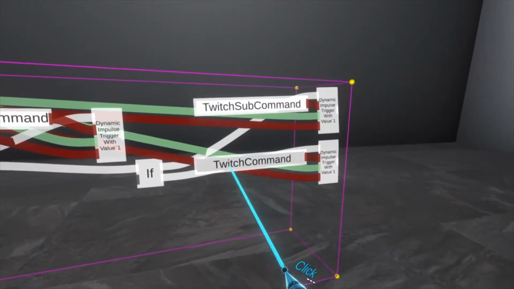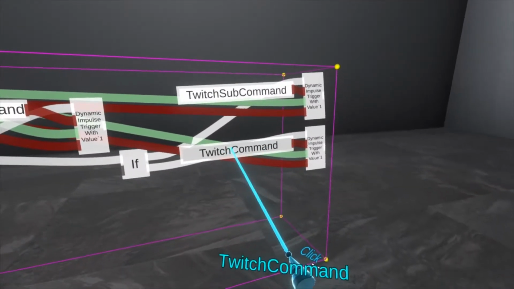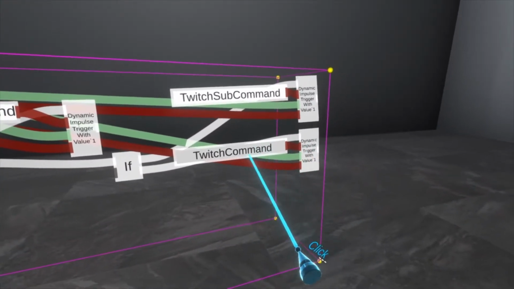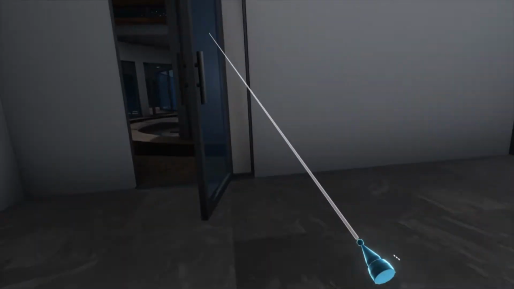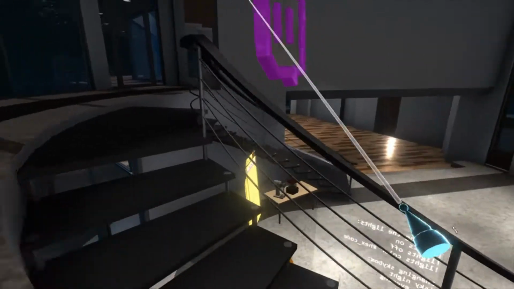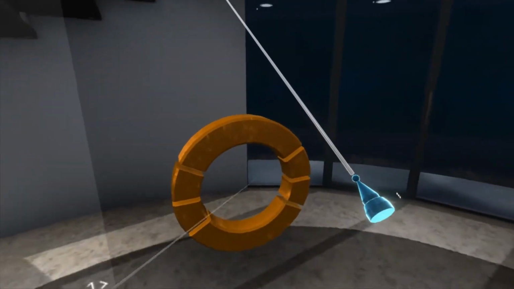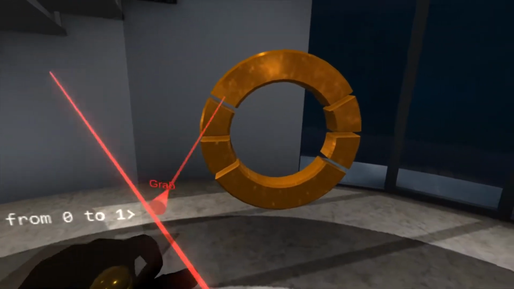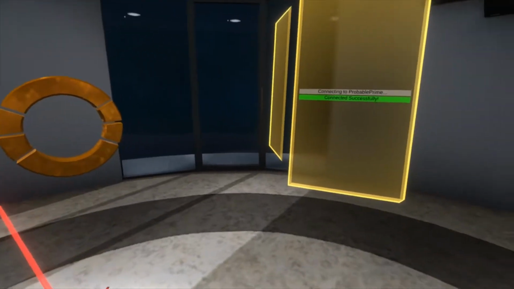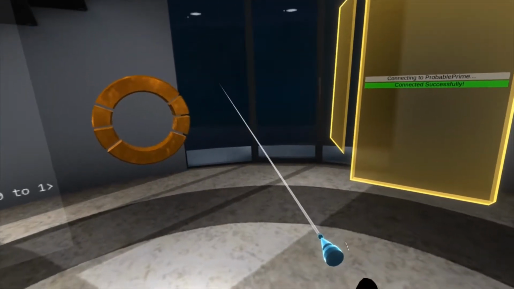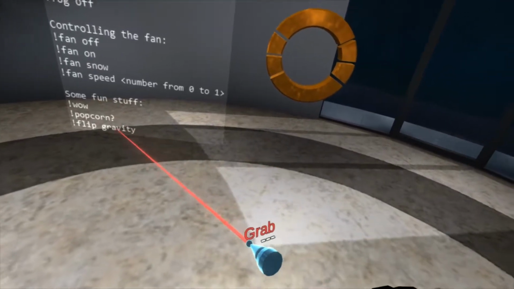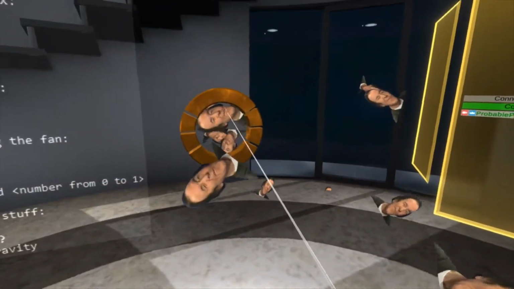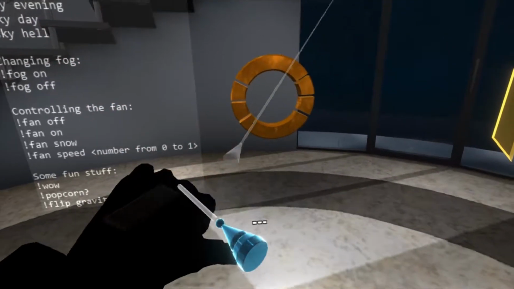Let's go find one of the Twitch commands within the house here. So this is Twitch command. So we're going to be looking out for anything that receives a value of Twitch command. I'm going to fly back downstairs and we're going to take a look at the Neos logo there, because this Neos logo is the one that does the wow command. Let me do that in chat right now. So I know it's somewhere here that it might be happening.